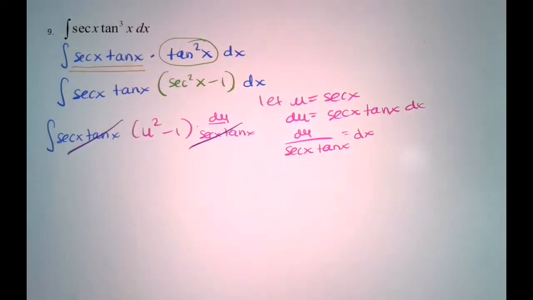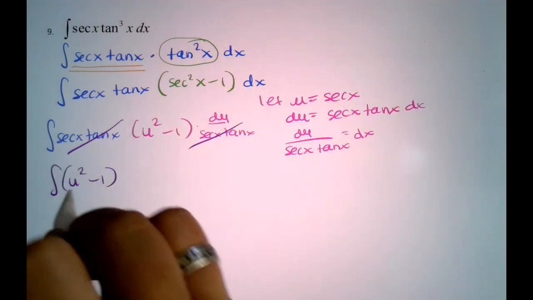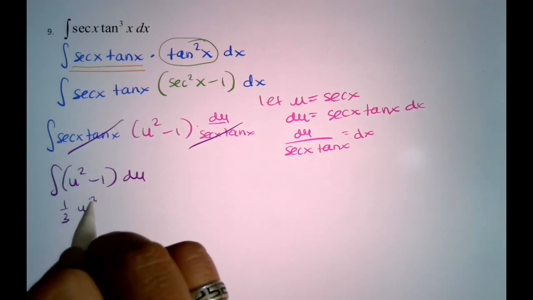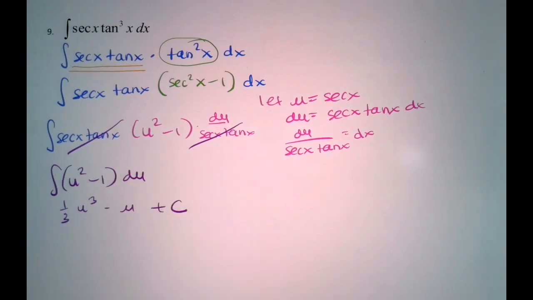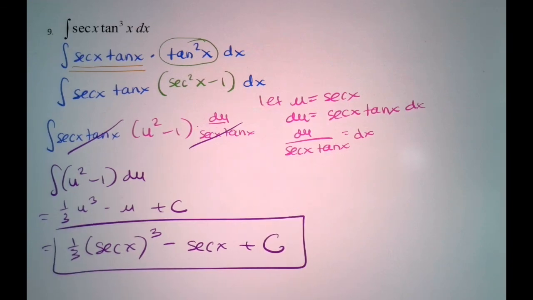So all of this entire section is about getting these crazy integrands with trig functions down to something that's actually really nice, integrating u squared minus 1 du. You can all do that in your sleep. You're sort of getting rid of the trig function so that you can really pay attention to your integration rules. So what I'm going to do here is just switch back to secant. That's what I let u equal. And we're good. Okay, so I'll come at the next questions in the next video.